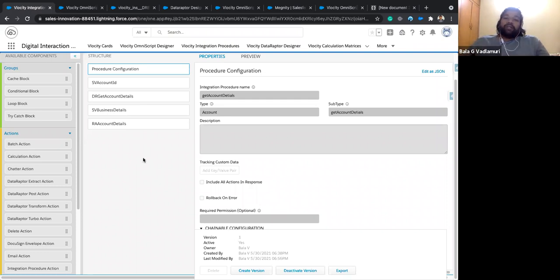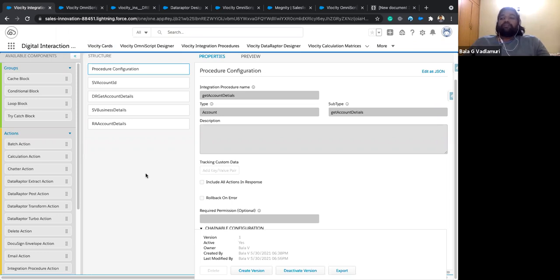And remember this, we should keep all the governor limits in mind when we develop, when we use a loop or batch etc. to build an IP, right? Whatever we do, we should keep governor limits in mind. Of course, data raptors will take care of that. We can get a maximum of 50,000 records with a single query. You already saw that. And to manipulate data, we can do a maximum of 10,000 records when we do it as a list.